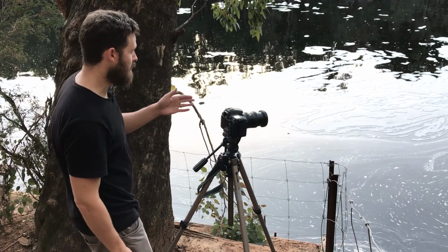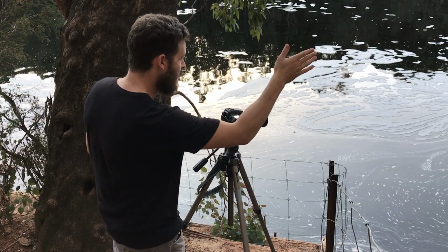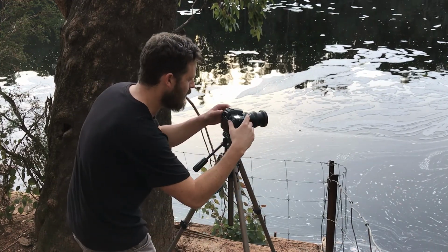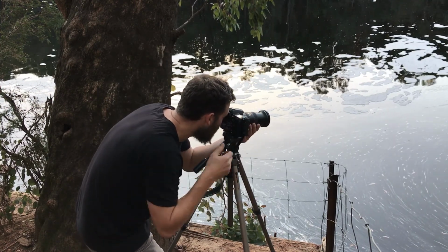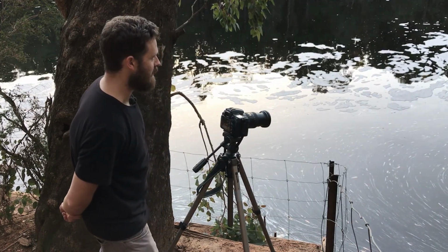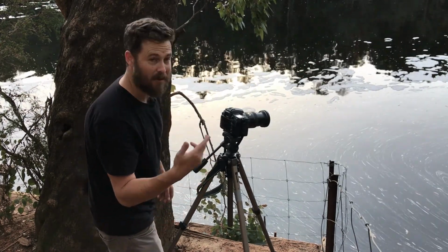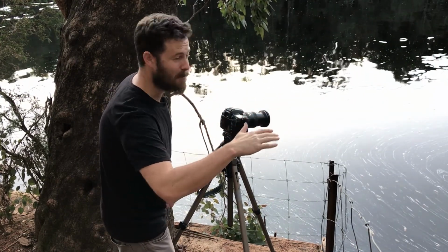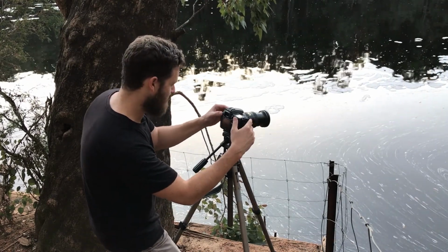So you've got these swirls that are sort of leading, pretty much from where I am, straight away and sort of swirling across the water, and then you've got these 2 logs just sticking out of the water here. It's not bad. It's getting just a little bit of that movement in the water, which I was looking for. So let's see, I'm at 6 seconds now. So it's a pretty basic image. We've just got one tree stump sticking up. We've got the water sort of swirling around, the foam swirling around, and it's on this really quite black water. So pretty much as basic as you can get.